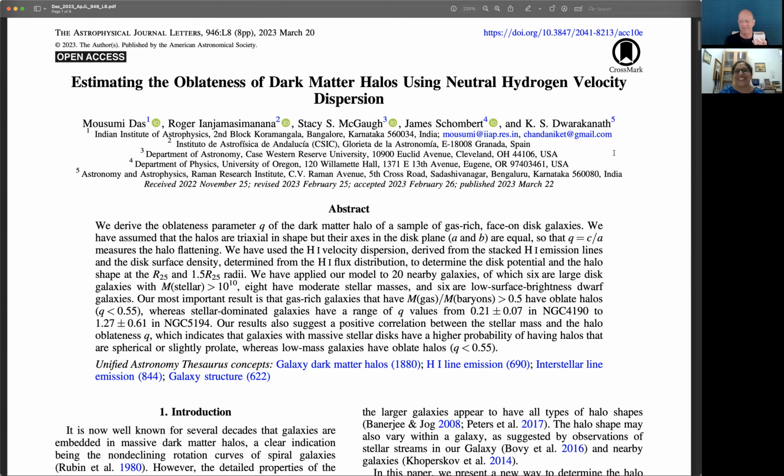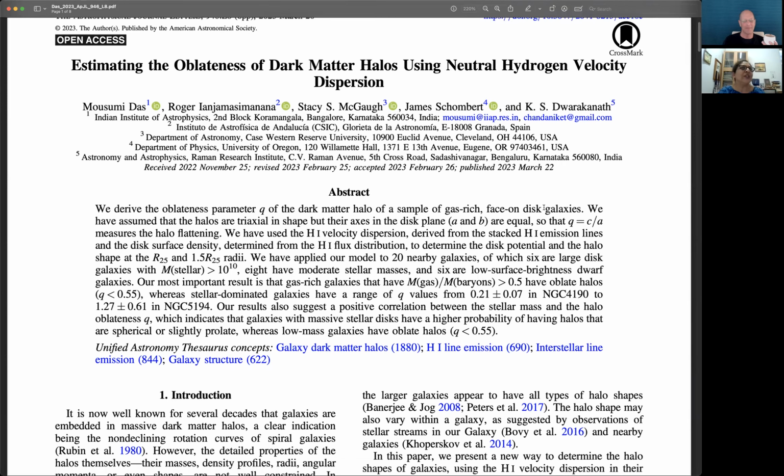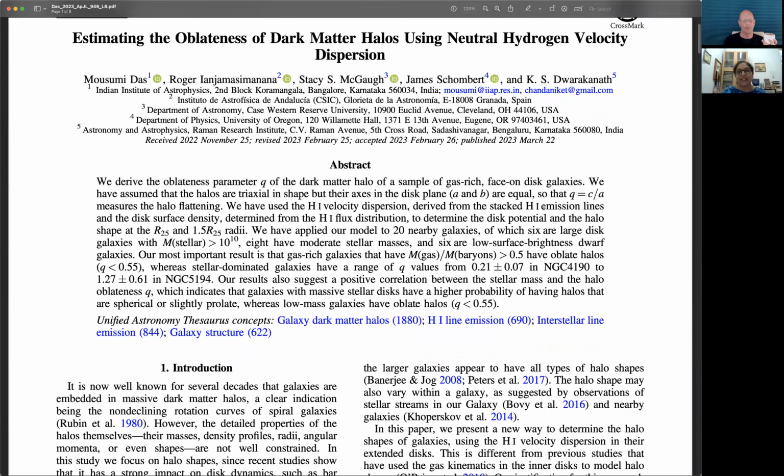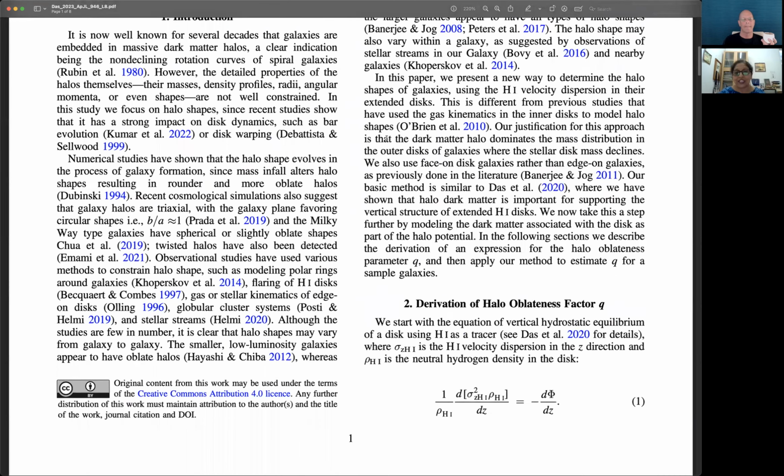Yes. Okay. So shall I start now, Francis? Go ahead, fire away. Okay, so let me start by reminding everyone about the dark matter halos. We know now for several decades that our galaxies are immersed in dark matter halos. And the first real strong evidence for that was by Vera Rubin in the mid-to-late 70s, who showed that the non-declining rotation curves indicate that there is a lot of unseen matter in the outer disks of galaxies, and theoretical work by Ostriker and Peebles also confirmed that. It was very important to have a large dark matter halo for the stability of disks. Now that's been known for a long time now.